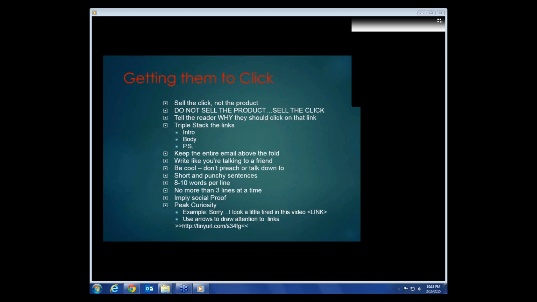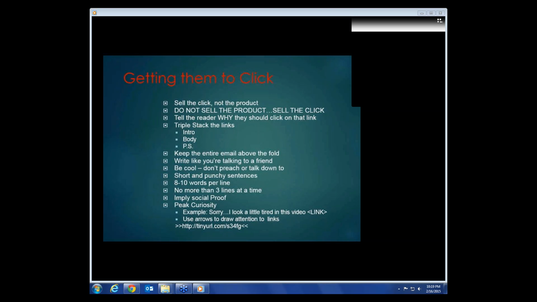So we're not emailing out, hey, train with me, sign up today. People don't buy fitness programs typically through an email. Now, sometimes they will. Sometimes they'll sign up for boot camp and training right through a click. They'll go to your page, they'll sign up, and they'll pay. That's great, but by and large, most people aren't going to do that. So we're selling some sort of action, not necessarily the actual product. Don't sell the product, sell some sort of action.